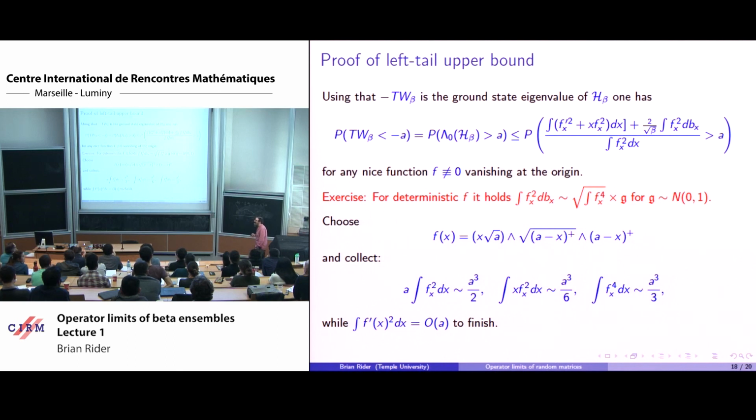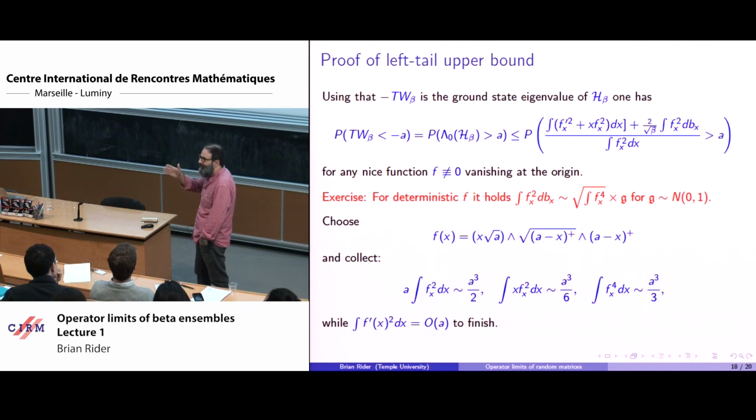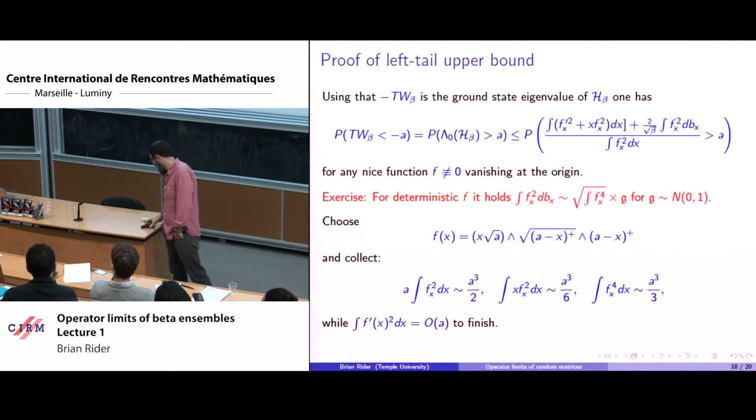How far can you go? We can get the right second order by being very careful, but I know I should stop. I got a proof of the lower bound, but tomorrow's getting up, and I know you're not supposed to be late for lunch, so we can get the lower bound too. Yes, it's fantastic. Okay, so let's thank Brian very much.